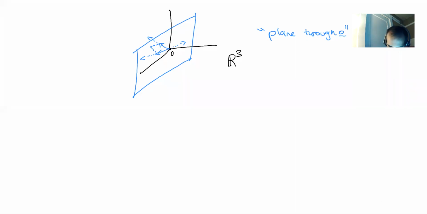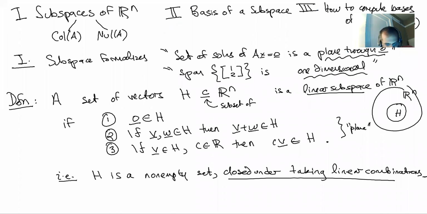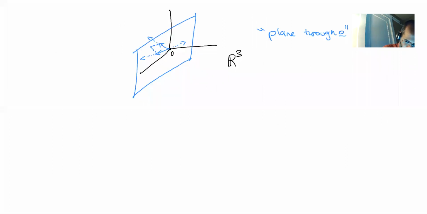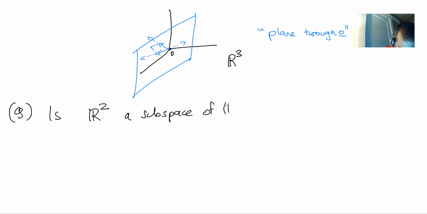Okay, any questions about the definition? You can just ask by voice. So can H just be R to the n minus 1 or below that? That's a great question. Let's answer that. You're really asking, is R2 a subspace of R3? That's kind of what you're asking, right? Okay, so anybody know how to answer that?